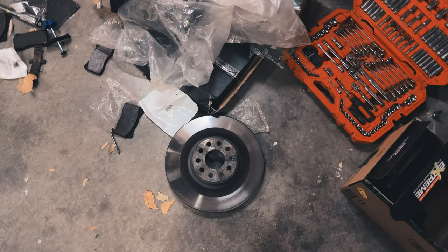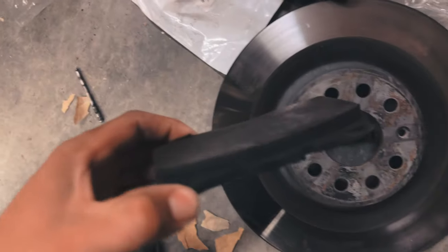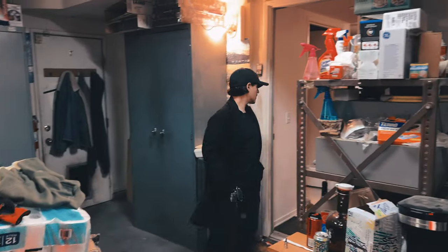And this is the old hardware. These bad boys were warped. These still had a lot of life left on them, but we decided to be safe and just put in new ones. Right, Steven? Yep.